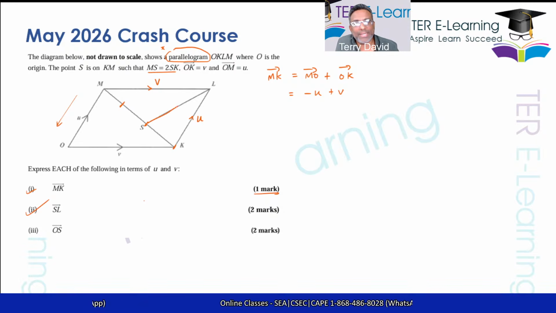Now the vector SL is this vector here, right? That's this vector here. How am I going to do that? Well, first of all, if I want to go from S to L, I can go from S to K. So you can go from S to K, and then from K to L. Okay, that's a path that you could take in order to create that vector.